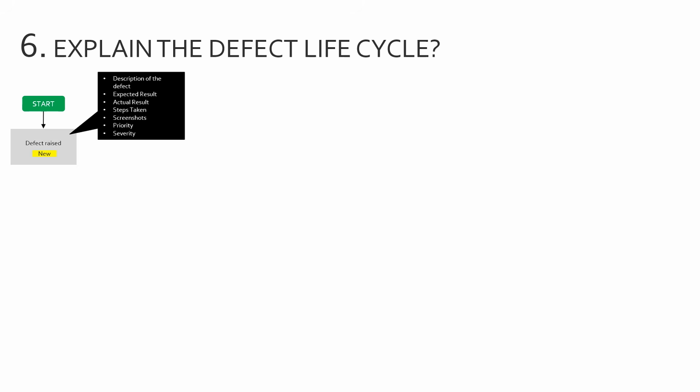So once the defect is raised, it's usually assigned to the business analyst. So it's your job to first check whether all of these components are available. If not, first and foremost, you have to inform the testers to add all these components. The business analyst then checks whether it's valid or not, whether it is as per the requirement or the testers are testing something which is out of scope. If it's valid, then it gets assigned to the development team, and the status of the defect gets changed to assigned. In case it's not valid, the business analyst rejects the defect, stating it's invalid along with the reason for rejection, and the status of the defect goes to rejected.